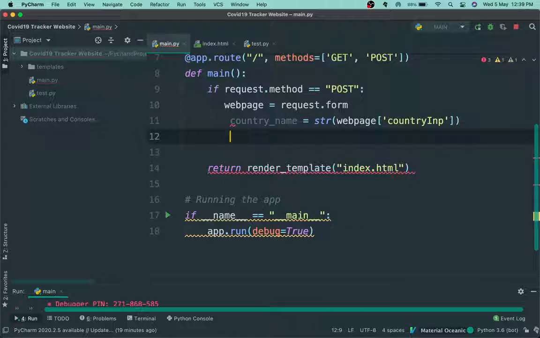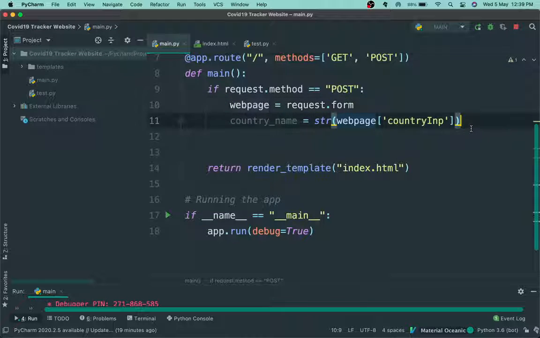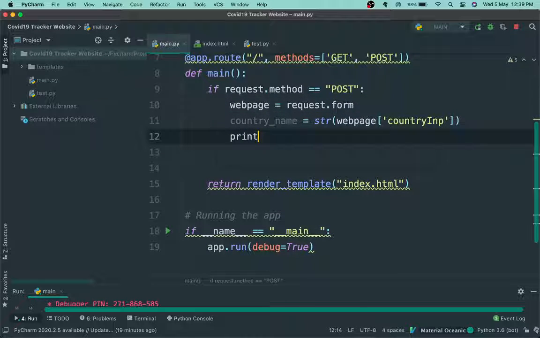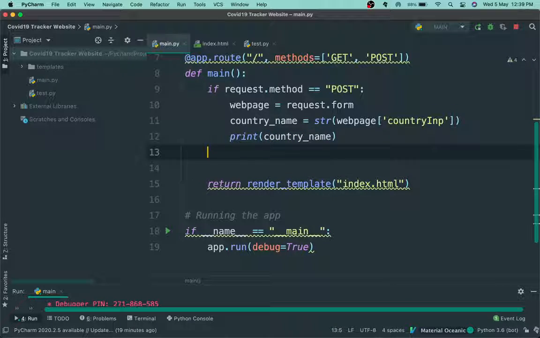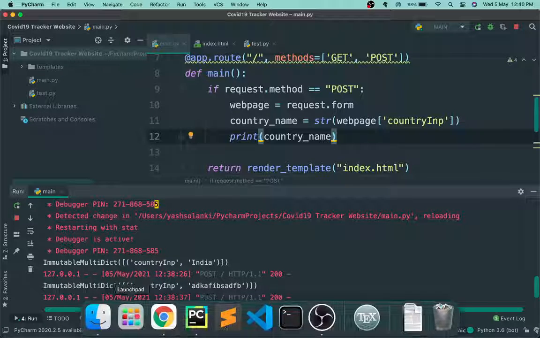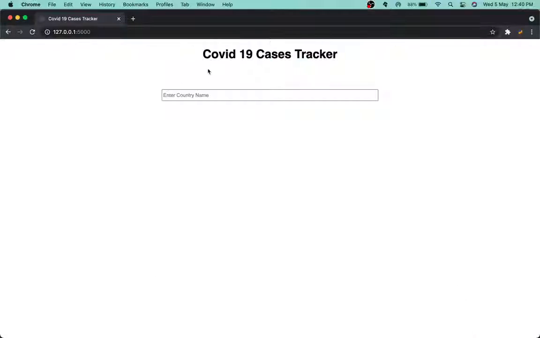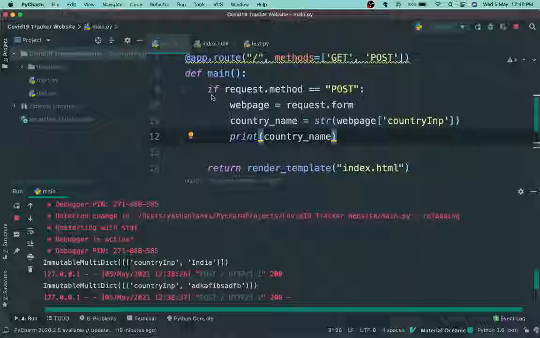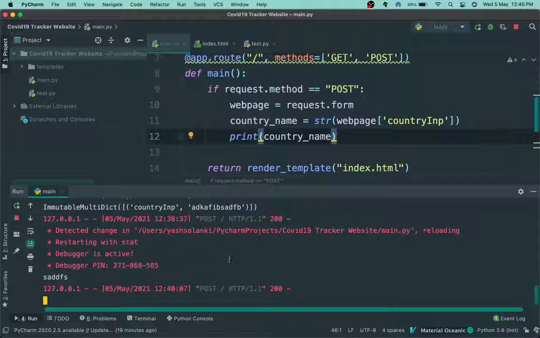Awesome. Okay, now I'm having a few indentation errors, so I'll just indent this over here. Alright, so now I will print out the country name. And if I just go up and enter anything, and scroll down, you can see we have this.